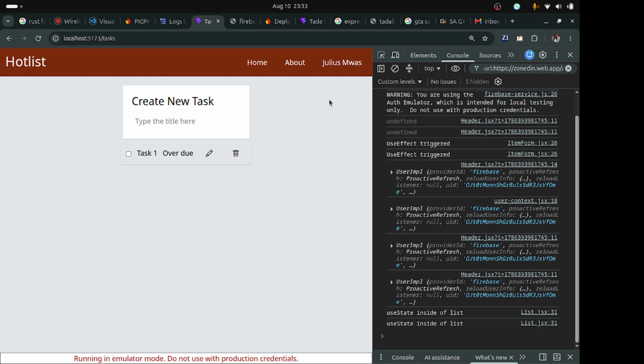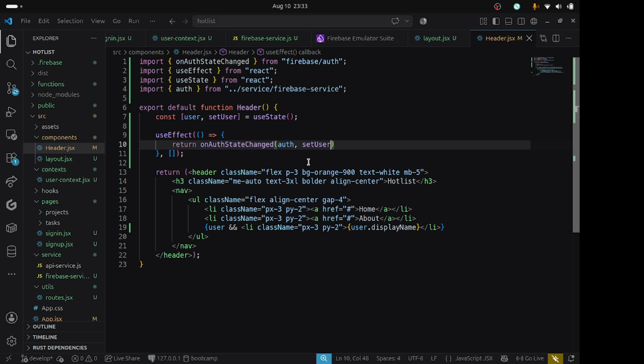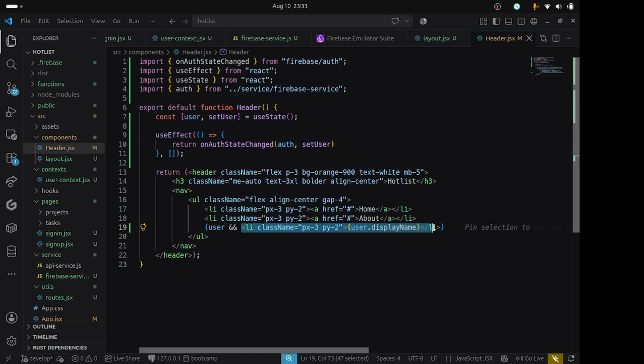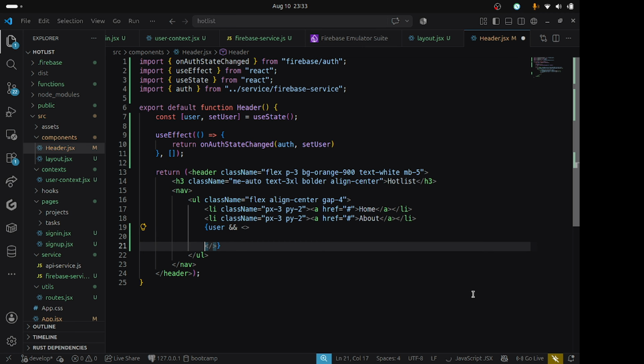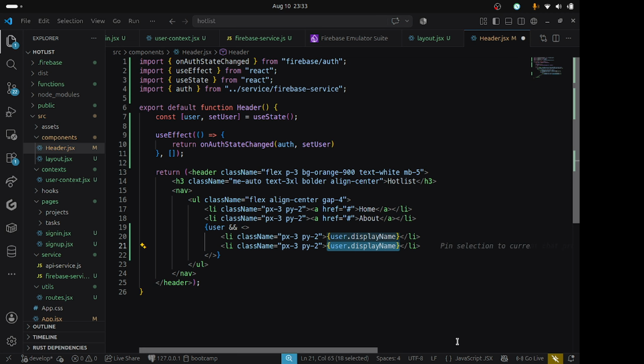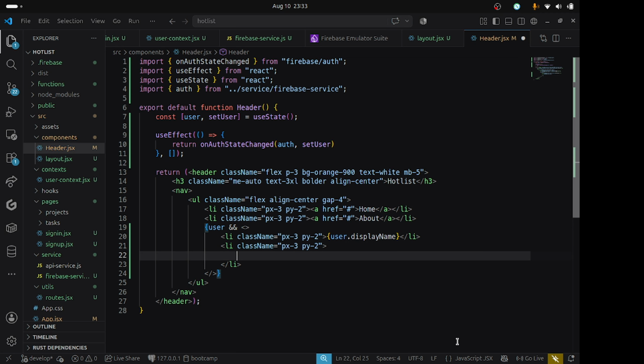And because now that can show us the user, you can also put even the logout button, followed by a logout button. Go ahead and include maybe a logout button.